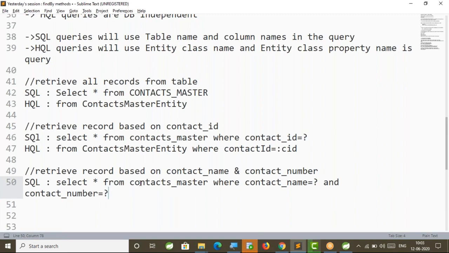That is the SQL query for that. Now can you tell me how to write a HQL for this? Can anybody write the HQL for this? Or you want me to write it?